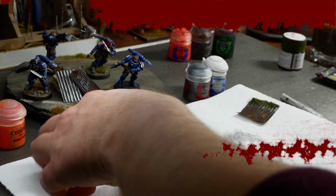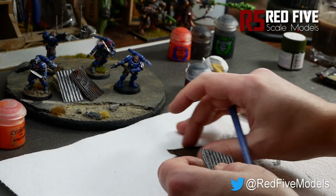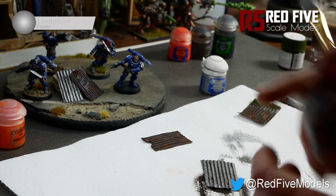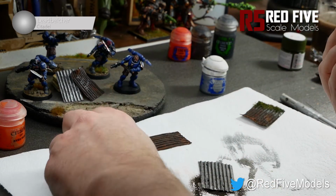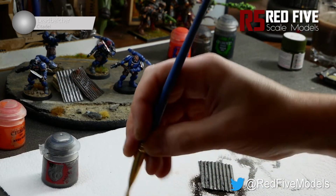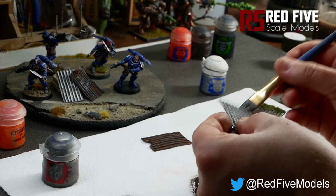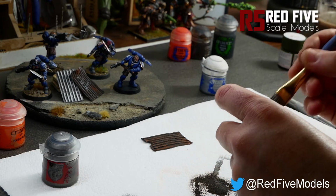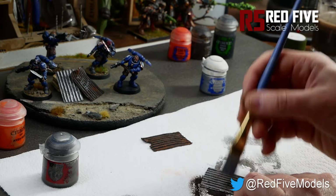Okay, so that's the Nuln Oil dry. It's gone nice and rigid there. So what you're going to do is go back in with the Leadbelcher again, and wipe off some of the excess and give it another very quick dry brush just to bring out the base colour again. Nice and straightforward.